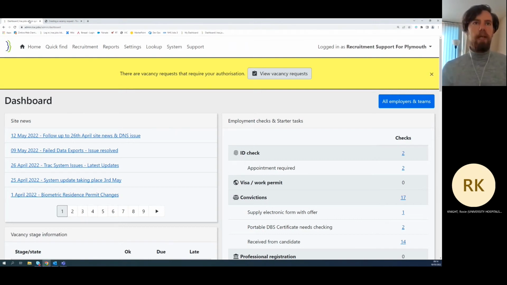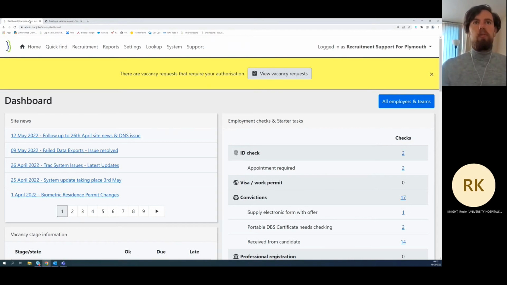Okay, just to be clear, after the 7th of June, we're not going to disappear or anything like that. But what would happen after then is that if you do have queries, go through to the recruitment team as normal. And if the recruitment team is still not sure because it's new and it's a TRACC thing that hasn't come up before, then they can contact us and get that answer back, and then we can feed that back to you. So until the 7th of June, contact us directly as much as you want. After the 7th, go back through the recruitment team, and if there are any issues, we're still going to be there for the recruitment team to help and hopefully iron out anything that happens beyond that date.